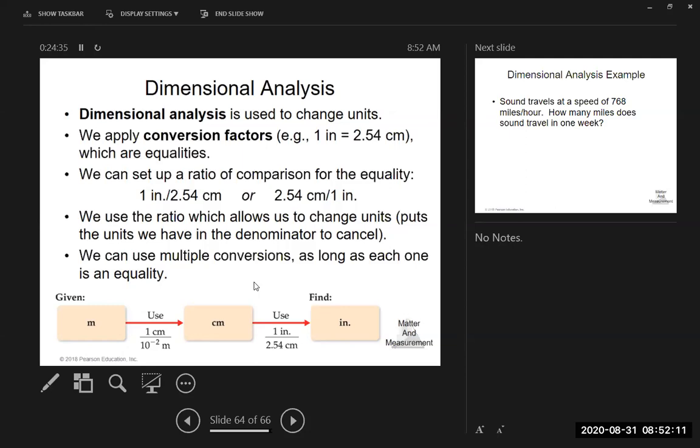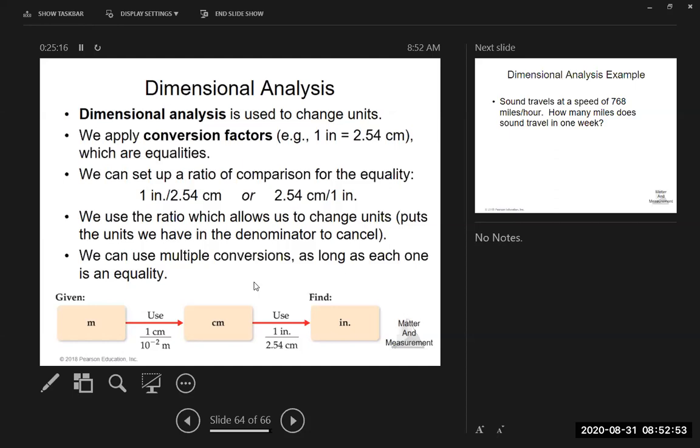And one of the key things to it, and I think I mentioned this before, but I'll mention it again, is writing the units and seeing if your units cancel. If your units aren't canceling out, then you don't have the problem set up correctly and you're going to get the incorrect answer. If you have the units set up properly so they're canceling out to get to the unit that you want to end with, then it really increases your chances of getting the right answer. Then it's a matter of, did you do the calculation correctly? And most people can do that. It's in that setting up of the problem that people usually get stumped.